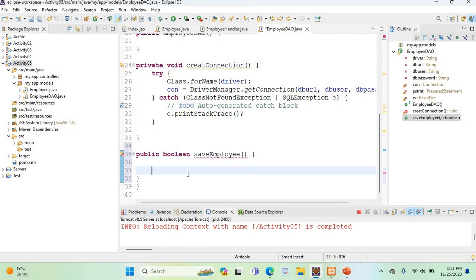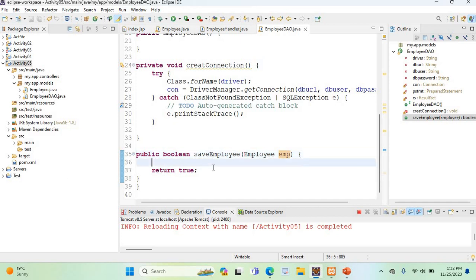Okay, so we are going to return true, so we will add it like this. Now we need to get the employee here, because we are going to save an employee, so we will create it like this, Employee emp.